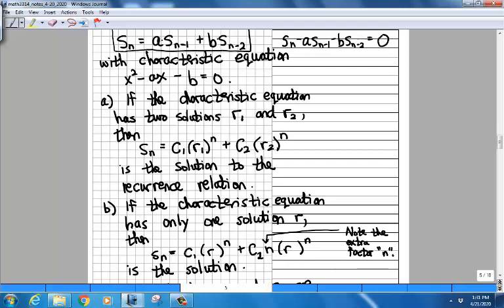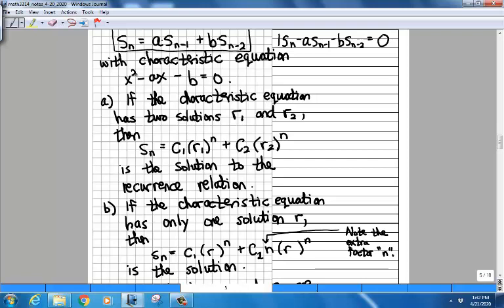Now, in the process of finding the solution to the recurrence relation, we're going to write down what's called the characteristic equation, and we get that by taking the coefficients from this equation and converting them to a polynomial equation. The first coefficient is 1, so I would write 1x squared minus a times x minus b equals 0. By the way, the characteristic equation is always set equal to 0. I don't get the 0 from the right-hand side of this equation. You just take the coefficients from the recursive terms, turn them into a polynomial, and set that equal to 0. That's called the characteristic equation for the recurrence relation.